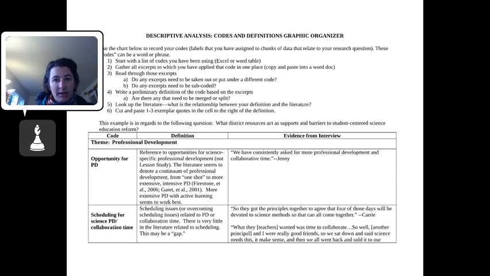Now, the definition of a code is going to be fairly precise. The graphic organizer that is optional in a couple of weeks, where you start pulling together themes out of your data, is where you're going to dig in a little bit more, like what's scheduling issues, what's a list of the types of scheduling issues that came up, and those kinds of things. So just a heads up that graphic organizer, if you want to use it, is going to help you to pull those things out. I think that's it.